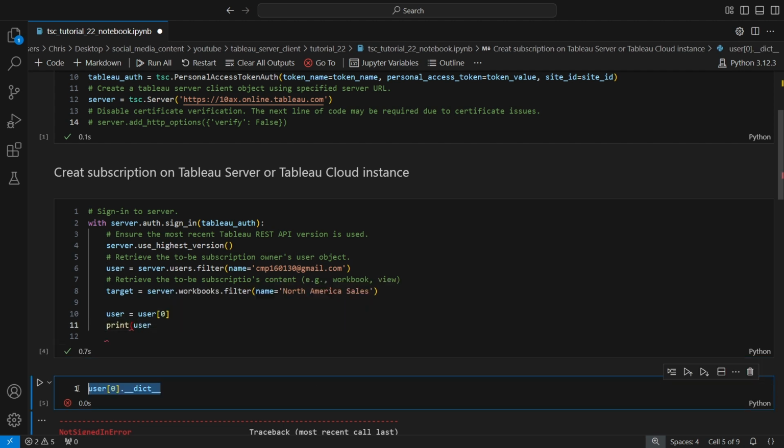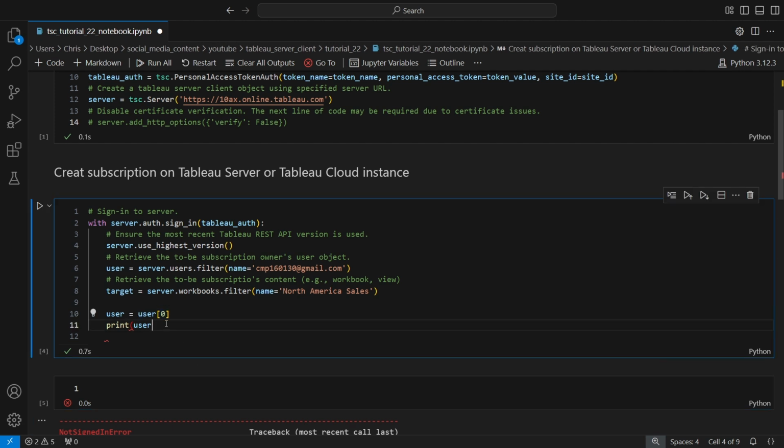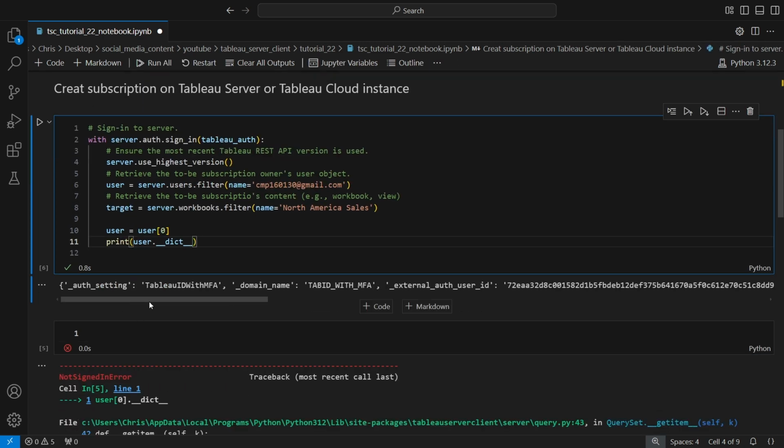Because what's happening here is this is a query set object, and as soon as I actually slice it, the query is firing off, but not until then. So let me go ahead and do that within the context manager, and I'm signing in. So I'm going to type user[0], just user actually, ._dict. Let's print this off, and this is the user object we retrieved. So it should be associated with my user object.